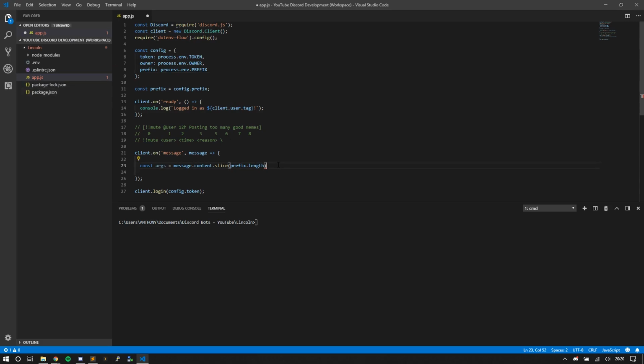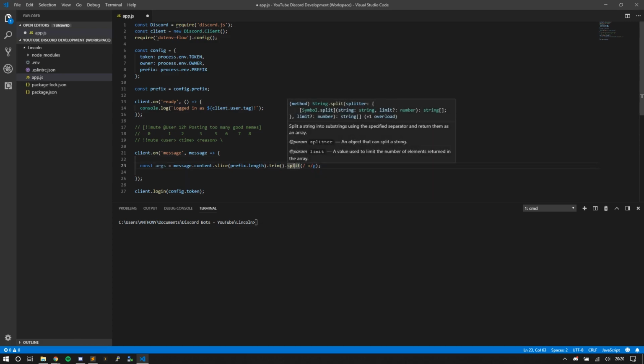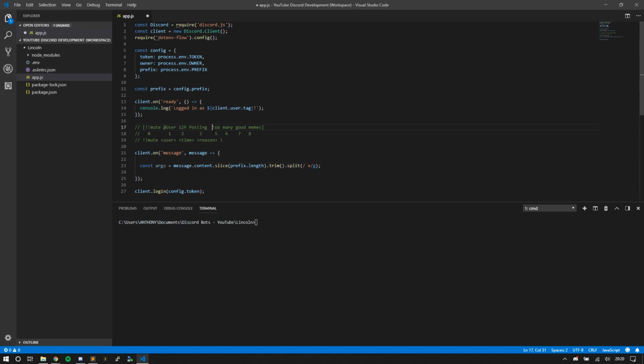So once I remove the prefix from the array, I'm going to trim it. And then split it. I'll explain what this is in just a moment. So this will trim the message so there's only one space in between. Then it'll split it, so no matter how many spaces you have in between arguments, it still works as intended. So here I have one space in between. Let's say I had like 5 spaces. This will still be detected as index position 5 in the array. So that's why you're saying this up here.